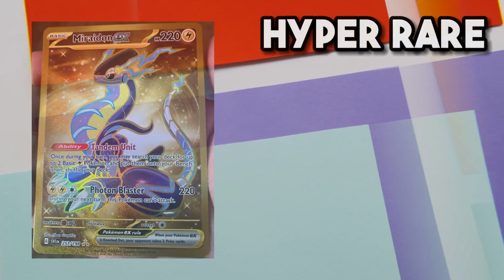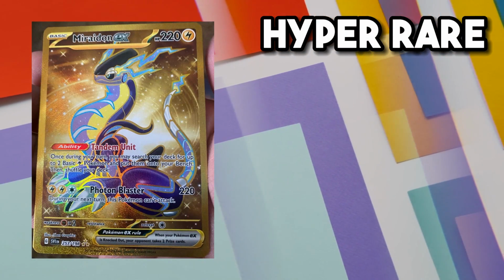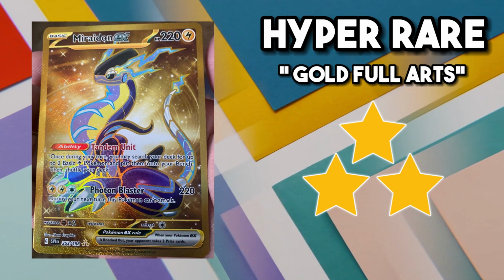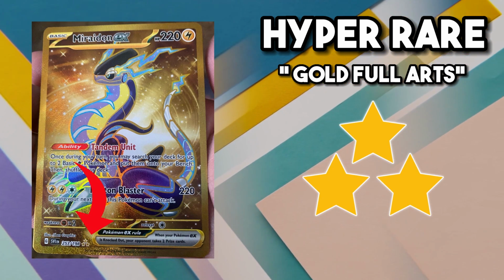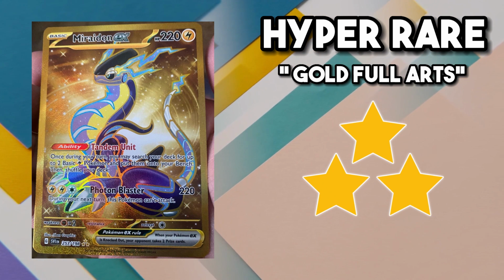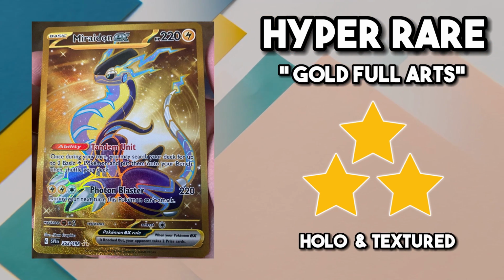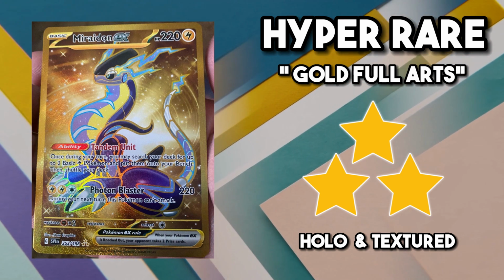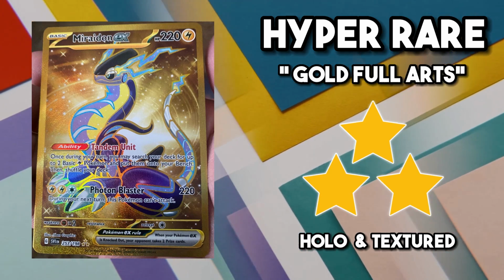Now moving on to hyper rare, which is the new name for our fancy gold cards. Their set symbol is 3 gold stars with white outlines, sort of in a triangle, all on top of each other. Once again, these cards are holo and textured. There was quite a lot of speculation of what the hyper rare symbol would be, but they have just gone with a 3rd star added in.